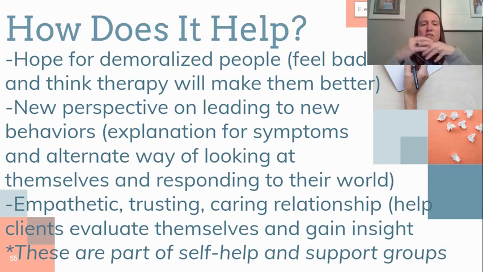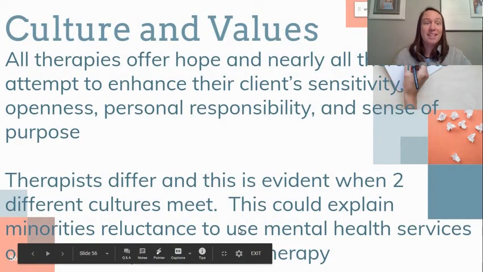And they're empathetic, they're trusting. You have that caring relationship. And maybe someone with a psychological disorder doesn't have a lot of caring relationships in their life. Maybe their psychological disorders push them away from other people, or made it so that they can't develop these. So if they get one of those with their therapist, that's a really good component of their life. And they can evaluate themselves. They can gain their own insight and stuff like that.